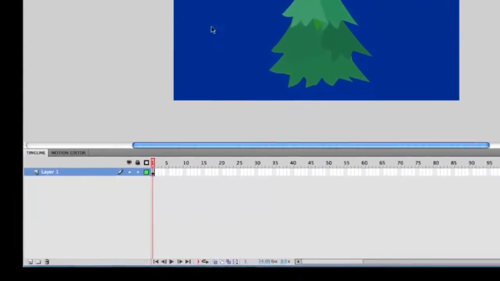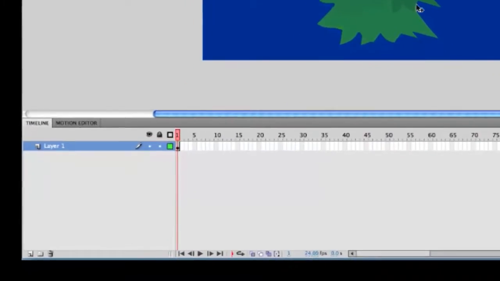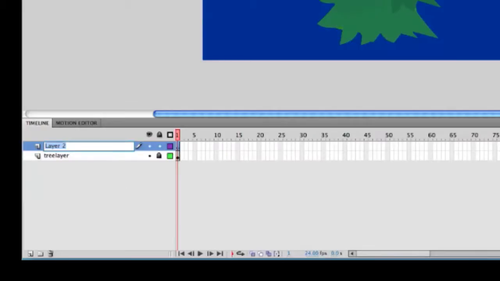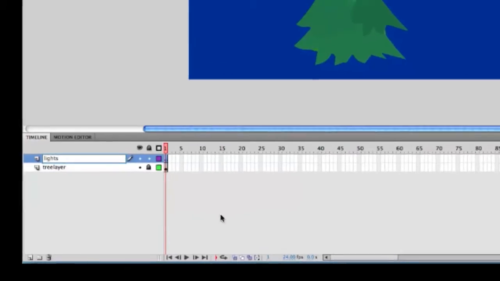Now, what we want to do is take lights and put them on this Christmas tree. So this is going to be our tree layer. Let's lock that. Let's add a layer to put the lights on. Lights. Okay.